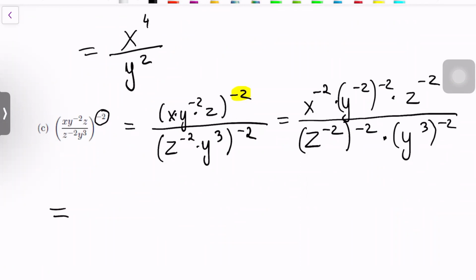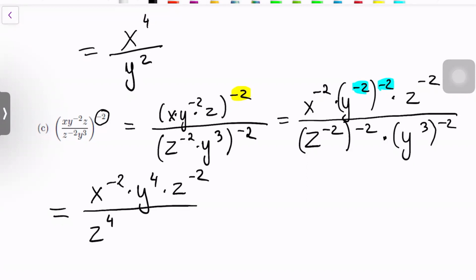Now, what do I do when I have one power after another? You multiply the powers, right? That was the rule. So we're going to have to multiply those powers, and that will automatically achieve the goal I wanted: get rid of the grouping symbol. So that would be y to the power 4 because we multiply the powers. This will be z to the power +4 because we multiply the powers. And then y to the power -6, again because we multiply the powers. Right?